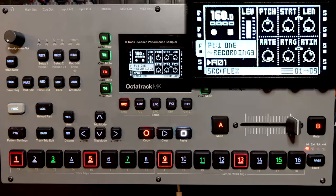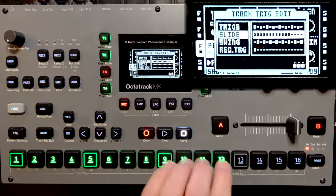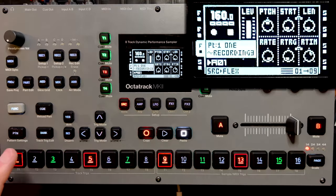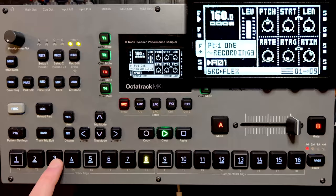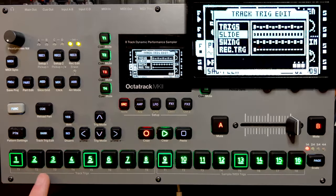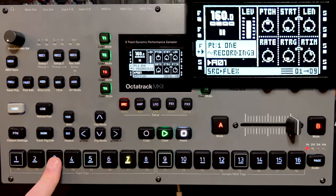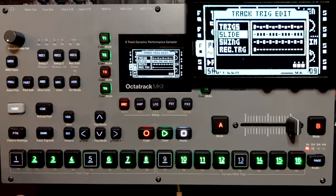Okay, let's see if we can put some slides in here. Let's go to slide and just put slides on all of these, see what that's like. Okay. Yeah, that's kind of all right. I mean, where do I want this to go? Yeah, maybe, what happens if we take these out? There's going to be a bit of experimenting with this. That's going to do it. No, nothing. Oh, why the hell not? All right, let's just put them back in.